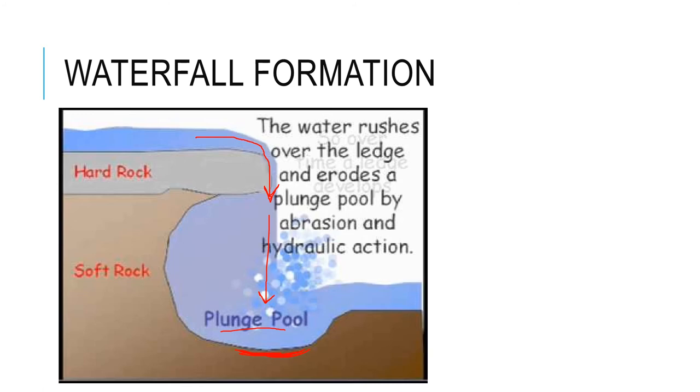What's also going to occur is this soft rock, being very soft, is going to erode more quickly than the hard rock, and eventually it's not going to be able to support the hard rock that we've got up here. What you will tend to find is that this slab is eventually going to fall off, and there's going to be lots of debris at the bottom of this plunge pool. That's going to continue again, and eventually you will see the whole waterfall moving backwards, and that will create what we call a gorge. So a gorge is essentially a waterfall which has got steep sides to the side of the river.